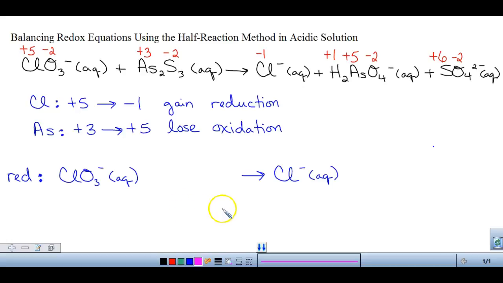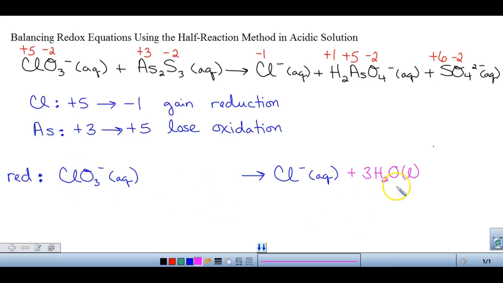Okay, so once you've broken it into half reactions, the next thing you need to do is to balance all elements besides oxygen and hydrogen. And we're in luck this time because the number of chlorine atoms on each side is the same. So why did we keep oxygen and hydrogen for last? Well, because we have to balance them a special way. If you have oxygen atoms that are unbalanced, you're going to add water to take care of that. So since there are 3 oxygen atoms on our reactant side, I'm going to add 3 water molecules to the product side.